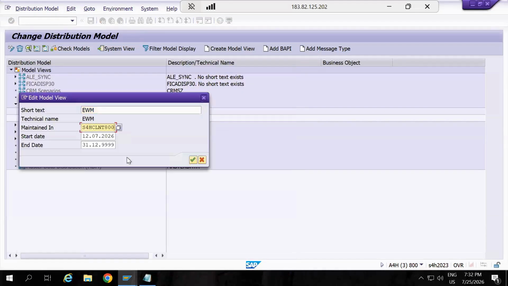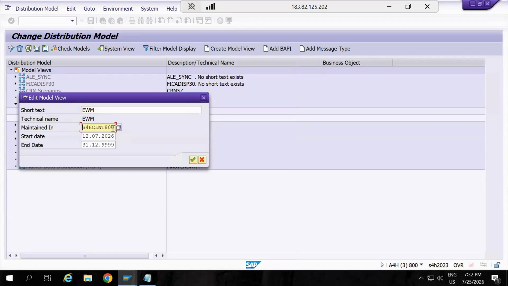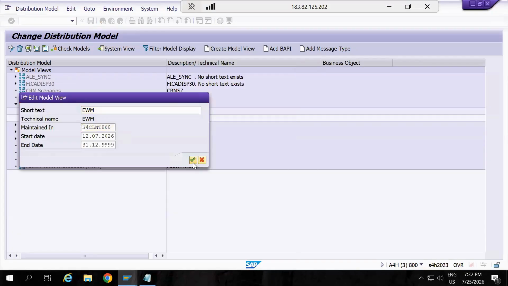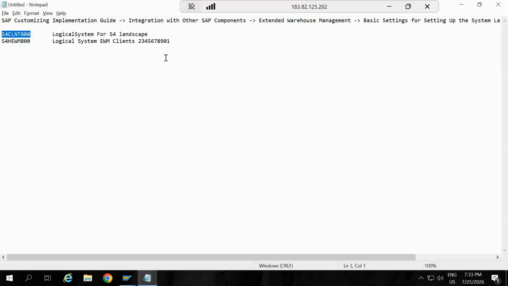So here my source system, I should assign this. I'm trying to change. S4 CLNT 800.